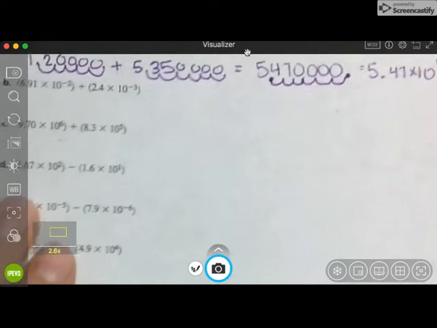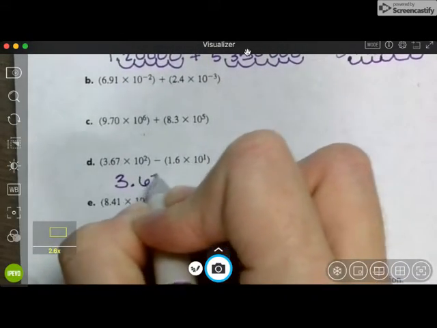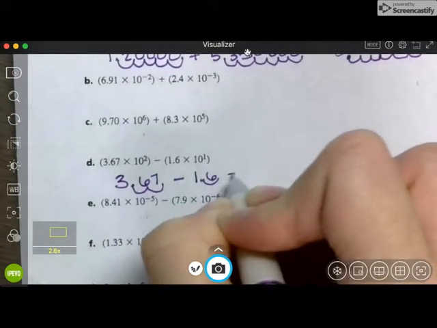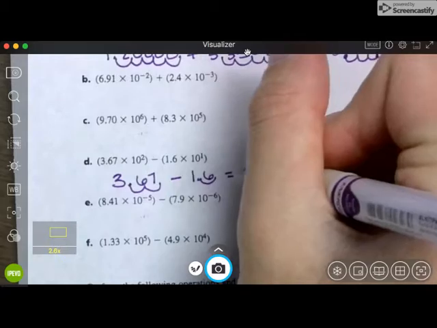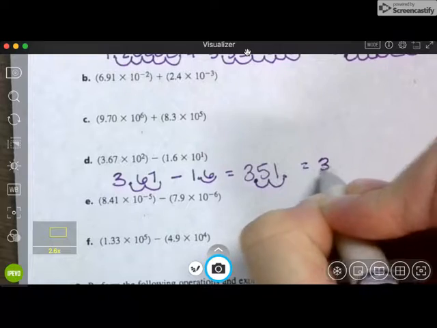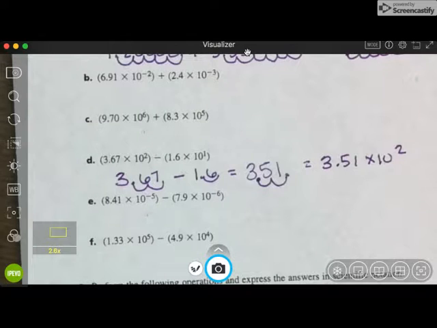We will do a subtraction together just because we haven't done one yet, but it's a really simple, same process. So I have 3.67. I move it 2 places. I subtract 1.6, move it 1 place. So it's 367 minus 16. I get 351. My decimal's here. I want it here. I move it 2 places. Okay? That's all I want you to do. So use that calculator. They're in the back if you still don't have one for some reason. You got this. Okay?